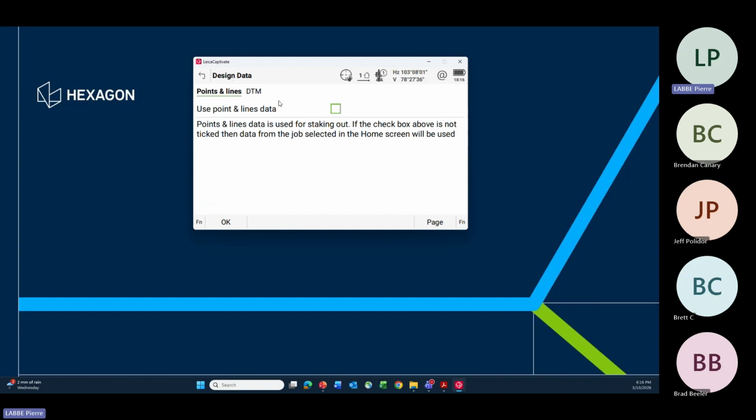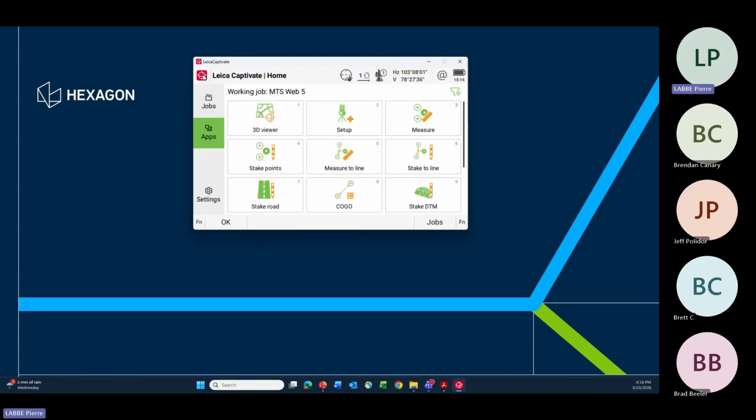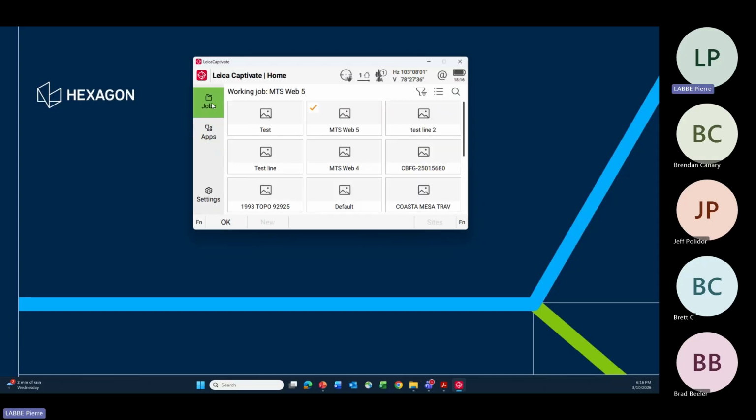And to be prompted to view the design data, if I go back to my main menu and I go back under my job, and again, that setting has been there forever in Captivate, you need to go into design data. So in the old display, old layout, it's that first job on the left side of the carousel.